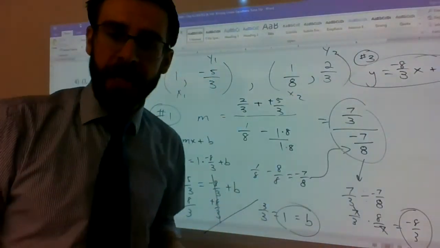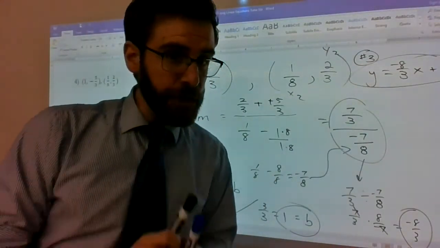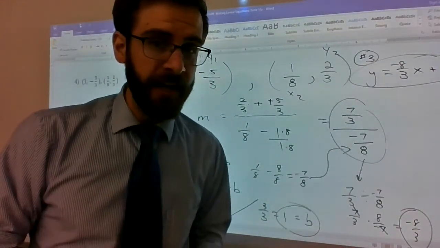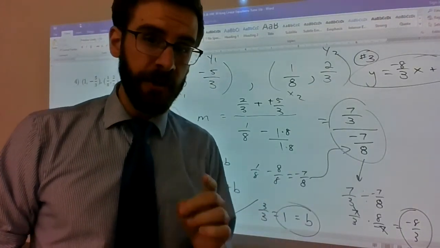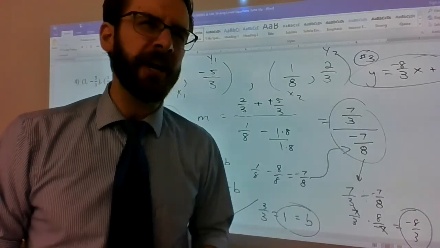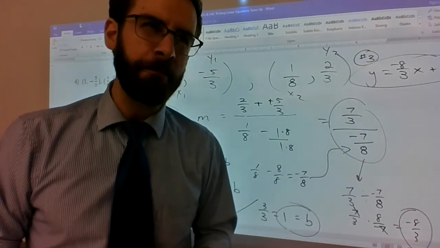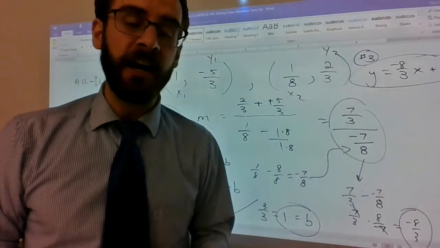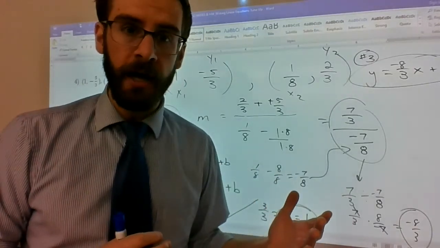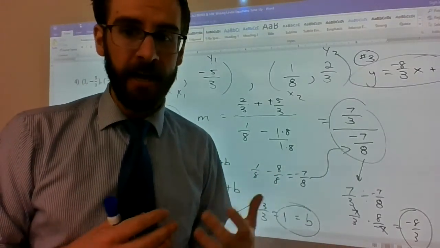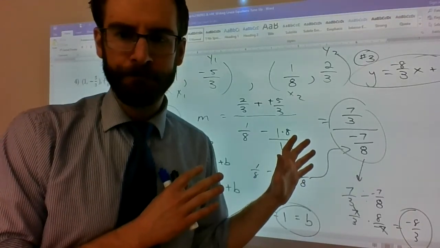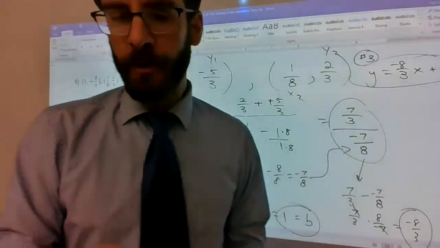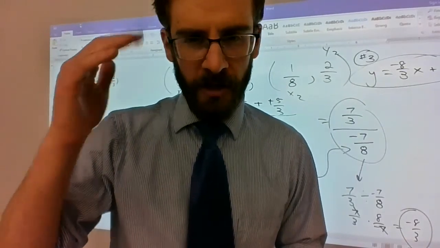Alright, hopefully that was a good enough recap for you guys. I did not show examples of special cases for writing linear equations, horizontal and vertical lines. So you might want to check out video 5.4 that documents how horizontal and vertical lines have a completely different thing going on. But I'm going to stop it there. Hopefully it was helpful. Good luck on 6.2.